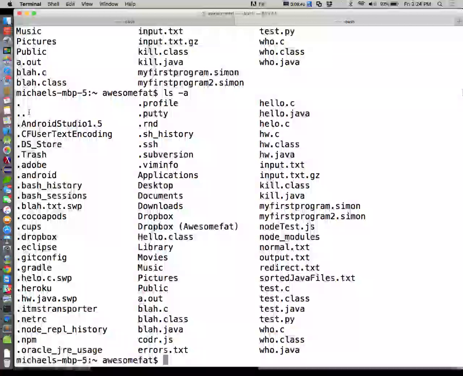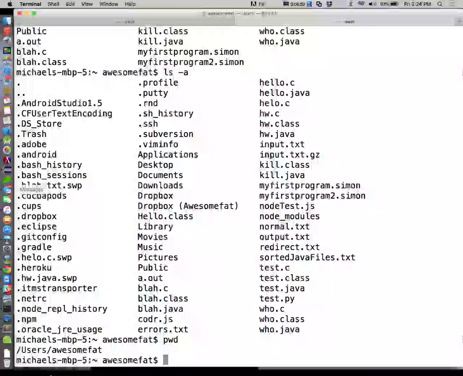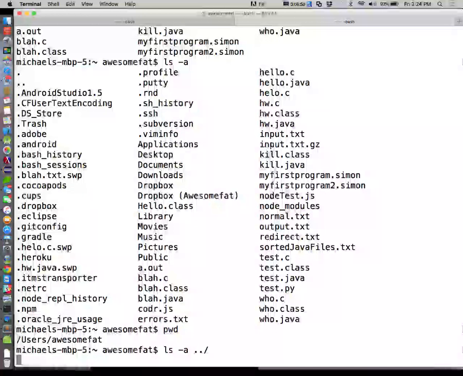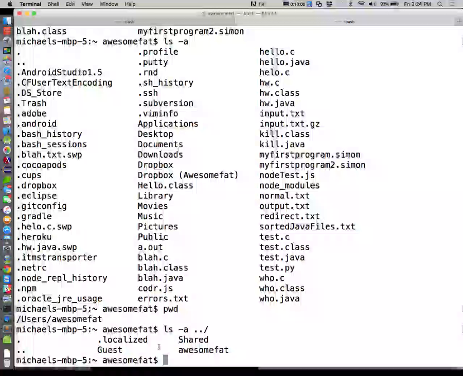Notice that there's two guys that will always be there in every directory. That's dot and dot dot. These are specially linked to dot being this folder, dot dot being the guy right above me. So the guy right above me would be the /users folder. So if I said ls -a .., that shows me in the /users folder. Okay, so this is just command line Unix gymnastics stuff.